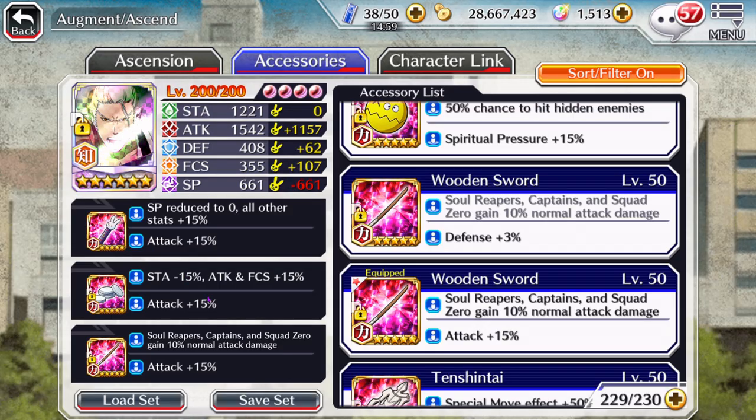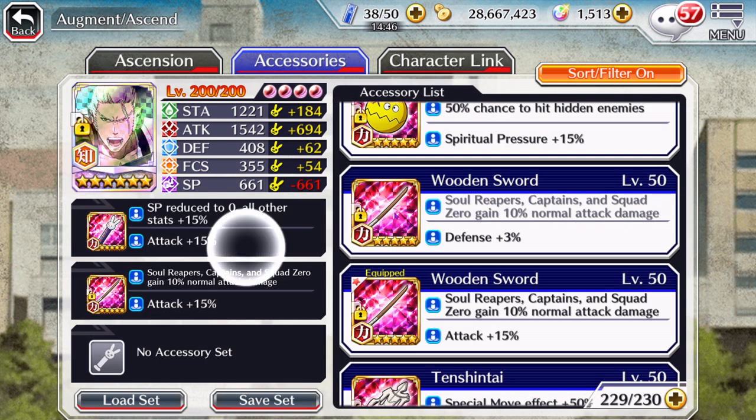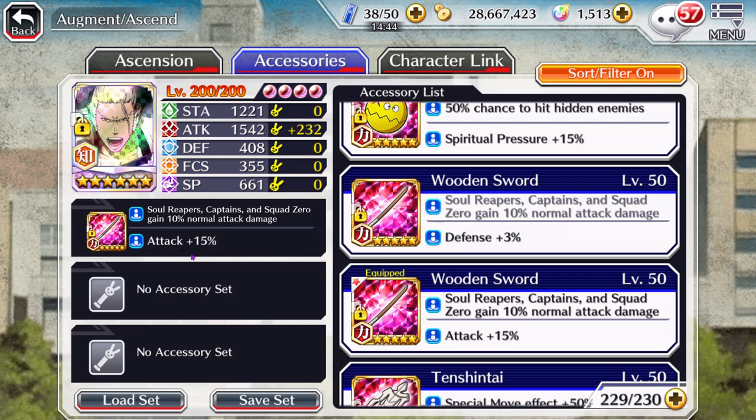And obviously these are not the right accessories. Sajin is a mind character, not a power character, but this would all say attack plus 30, and you'd be booming. You'd have your attack, as you can see right here, attack 1542 plus 1157. That's just due to the accessories. Now, you've got your accessories equipped on your characters. You got your NAD characters accessories. You got your SP characters accessories.